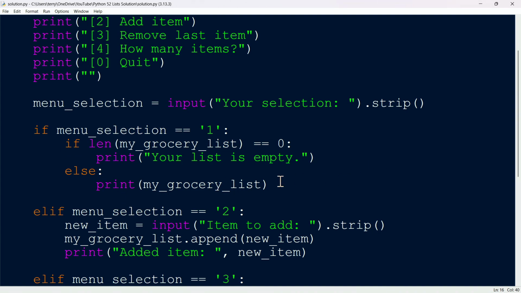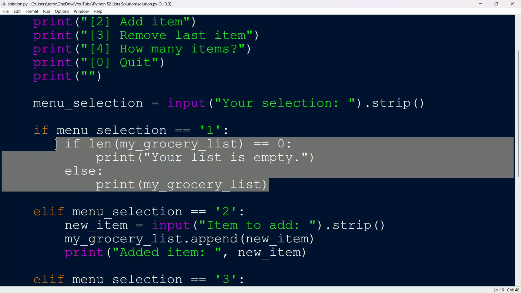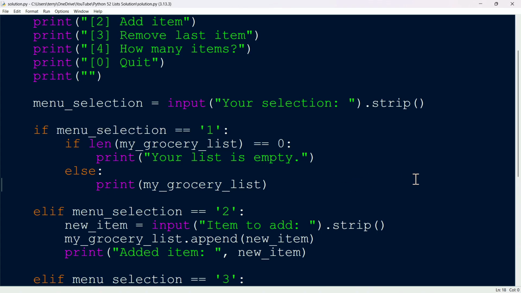So notice we do a little if-else nested inside of our first if selection, dealing with the fact that the list may be totally empty, and to not confuse the user of the app, I'm going to print that their list is empty.